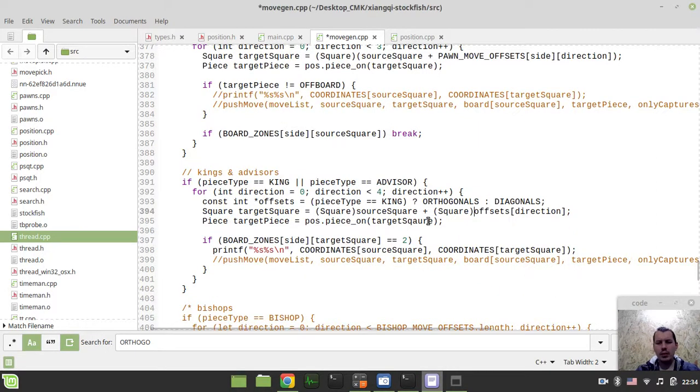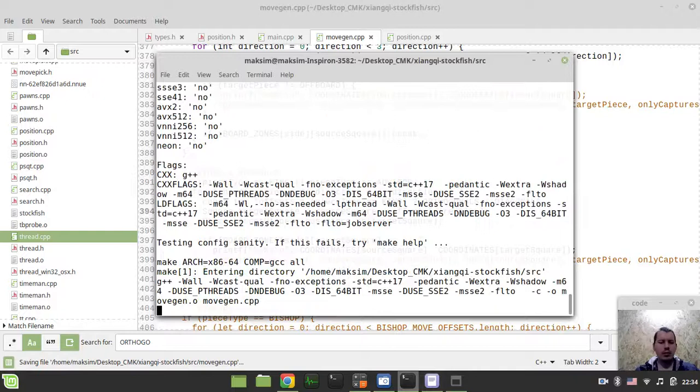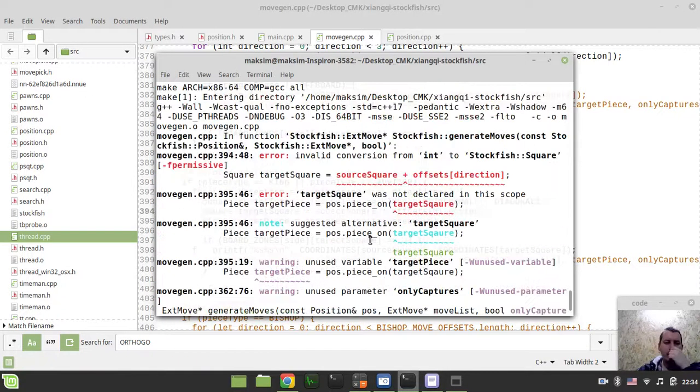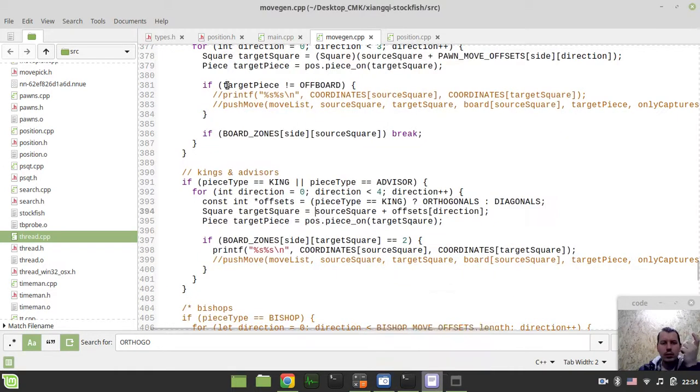But if I don't do this, yeah, this is a little bit weird. From, okay, from integer to Stockfish square. So this offsets indexed by the direction. It should be, that's the integer, right?